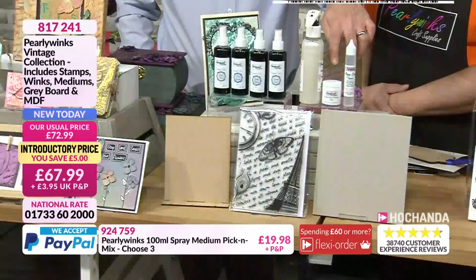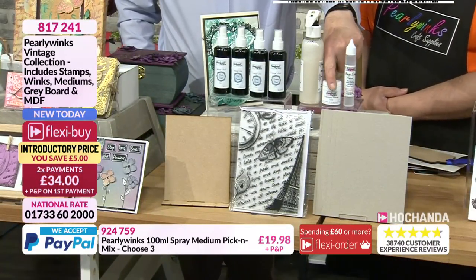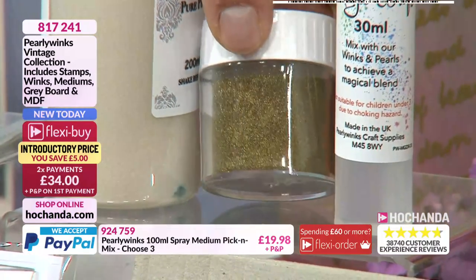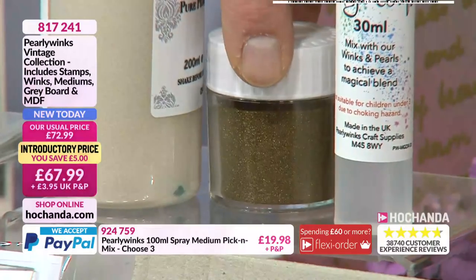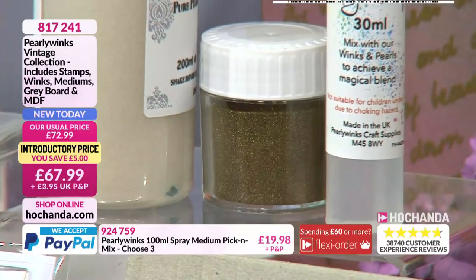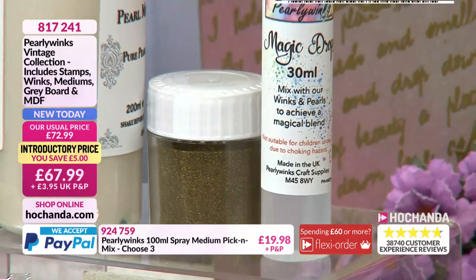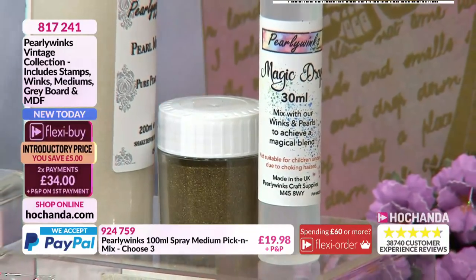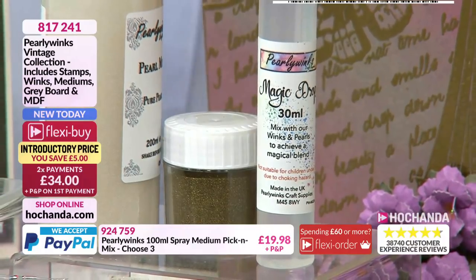And then what's next? So we've got 25ml of the gold embossing powder, which John has used before. We were using that on the demonstration, and if I can turn it around, I can show you, it's a really nice gold, that vintage. It's a lovely gold. And then this is magical. I'm glad it's called Magic Drops, because literally that's what she made the molten gold with as well. That's the new technique. Donna rang me the other day, and she was like, Simon, I've just found something new. To see that live on the TV, we're very lucky.